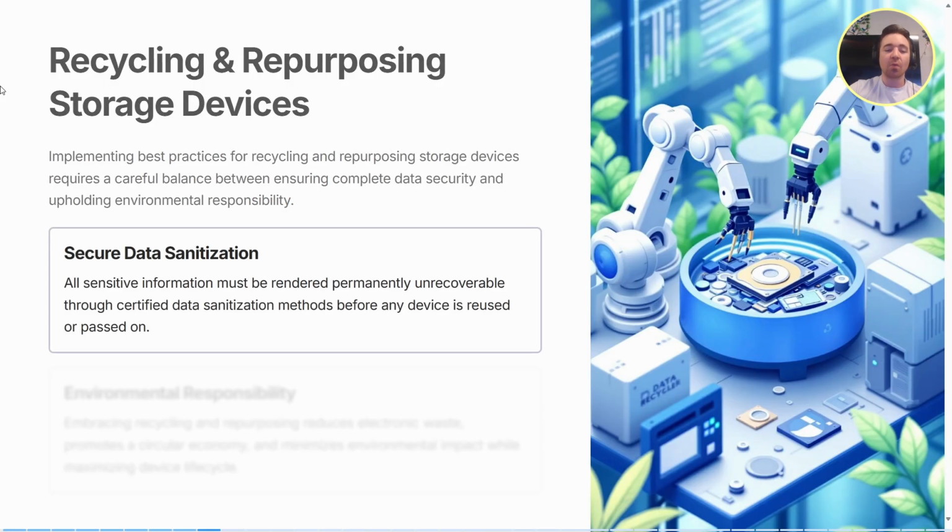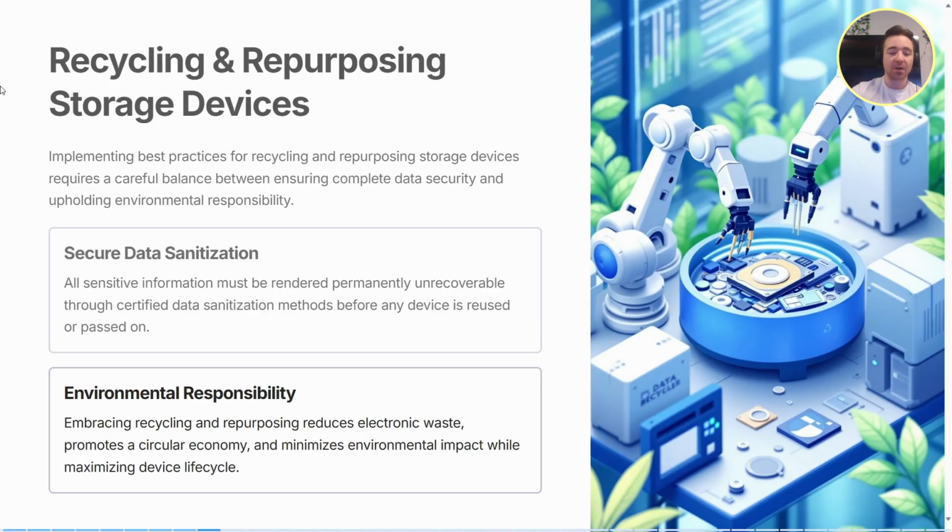We need to know what we need to do in terms of making sure those drives are ready to be recycled or repurposed. So we want to make sure we're getting rid of all sensitive information before we're recycling these. Otherwise, someone is going to have access to our data. All right. Of course, also the fact that we're not destroying them and we're recycling and repurposing them is an environmental consideration that we are doing. We're not contributing to electronic waste because we're repurposing these and giving them to someone else.